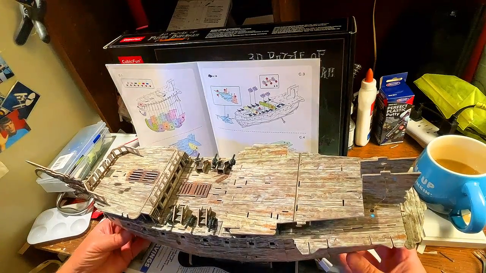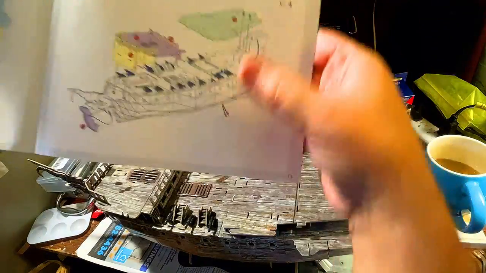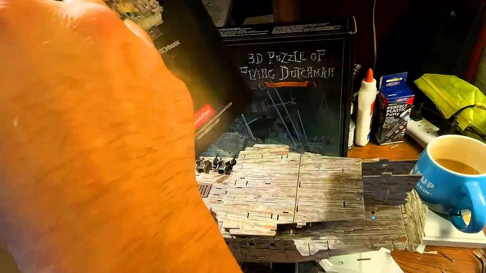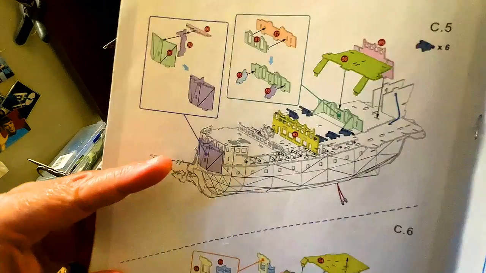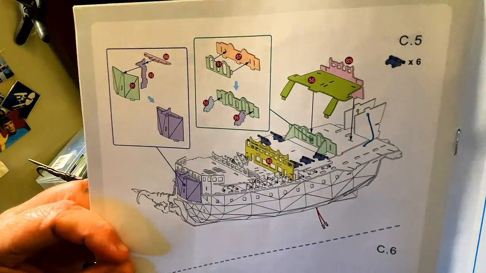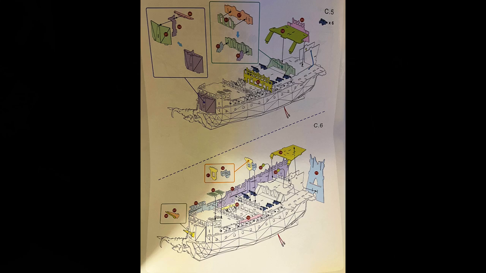Okay, so moving on, give you guys a little bit of a review on what we did. We did all the way up to C4, and we put the cannons in, and we started the superstructure in the front of the ship, and we're ready to move on to C5. You can see we got more of the superstructure, or the front at the bow section. And this is going to be 91, 92, and 86. So let's start with those pieces.